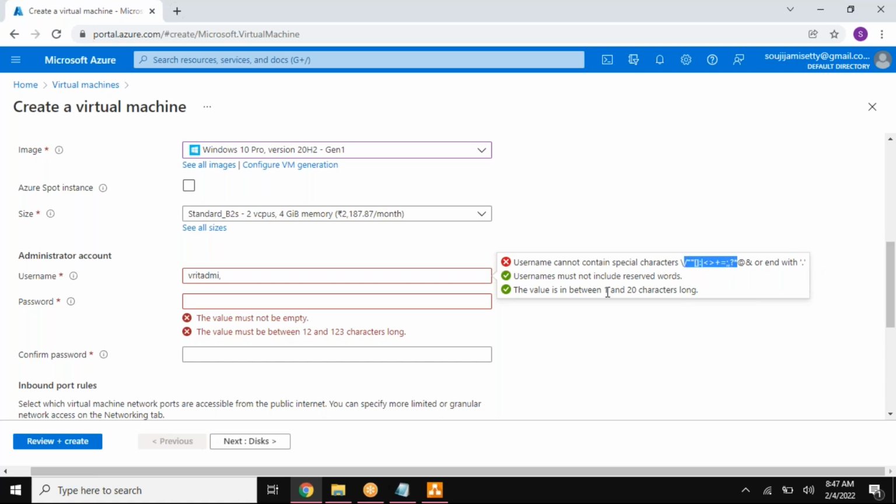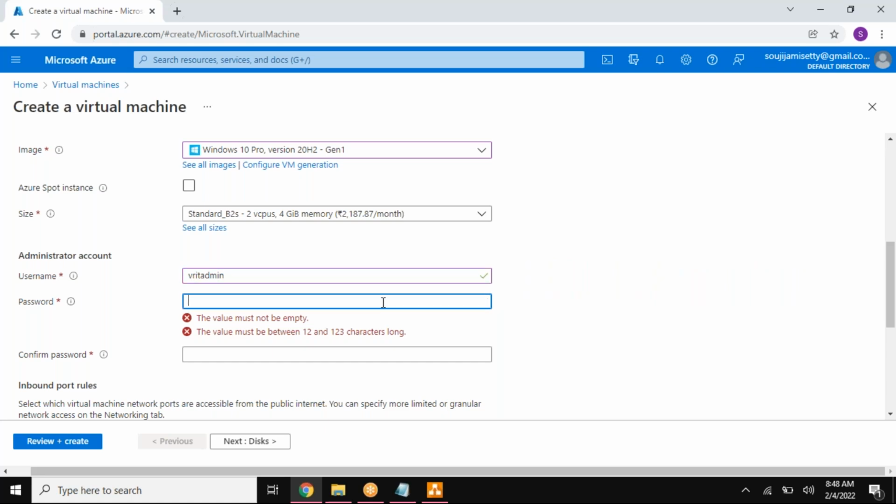The length should be between 1 and a maximum of 20. The username must not include any reserved words. Yes, it's normal for Windows, those are reserved words, so we should not put them in here. By default, you'll have your user ID provided by your client or your admin. So I'm going with my simple VRIT admin as my user ID.